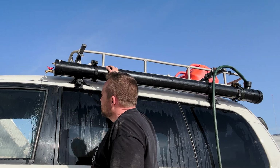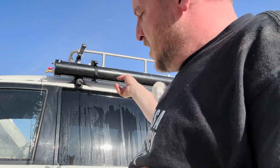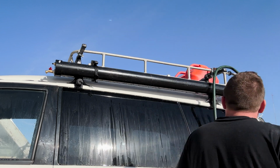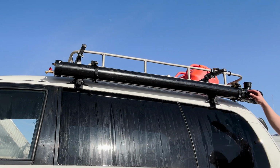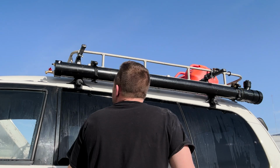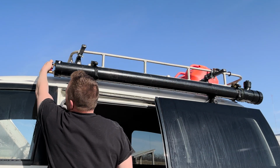Pipe's hot. So I think where I'm slanted right now, it's kind of uphill, so the back is lower, but not necessarily when you park somewhere else. So, oh, we're full. So we'll put some pressure to it.